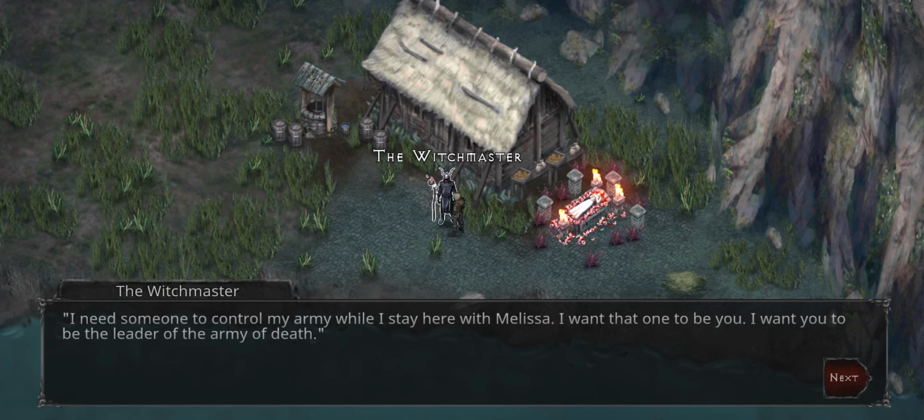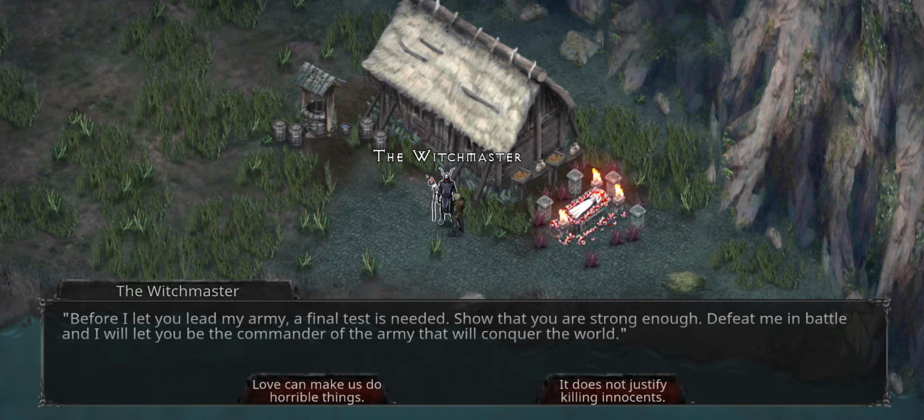I need someone to control my army while I stay here with Melissa. I want that one to be you. I want you to be the leader of the army of death. Before I let you lead my army, a final test is needed. Show me that you're strong enough. Defeat me in battle. I will let you be the commander of the army. We'll conquer the world together.